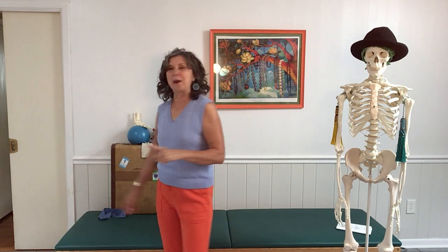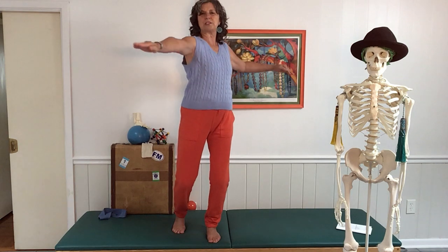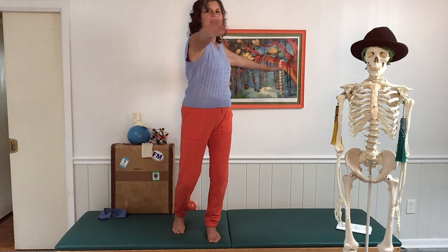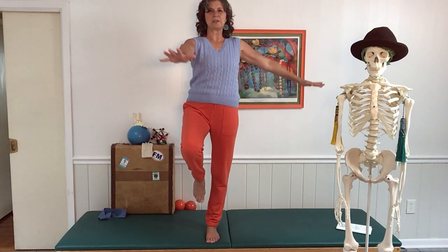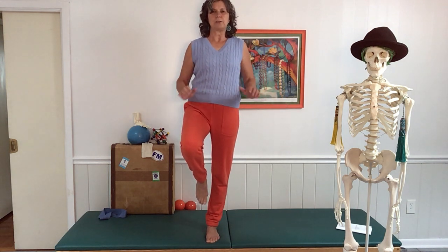I do like to try on hats, and I also like to try on metaphorical imagery. So we're going to try on different metaphorical imagery to improve our balance. Let's imagine that our foot has roots — not deep roots, but spreading-out roots, like the live oak trees here in Louisiana, where the root system can spread about 100 feet in diameter. So you have your foot with its live oak roots spreading all the way out in a circle all around. Just notice how that image helps you to balance.